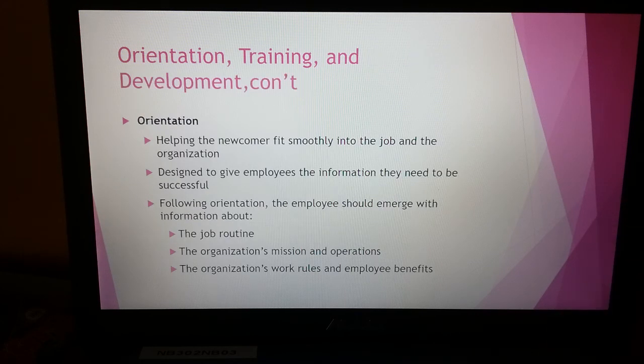So the first step, of course, is orientation. And I think everyone's probably gone through an orientation in a job. It could be very basic things, determining where things are, telling you about the rules, helping you fit in. Sometimes they might give you a mentor to work with you, that kind of thing. Finding out what the routine's going to be. It's getting acclimated.